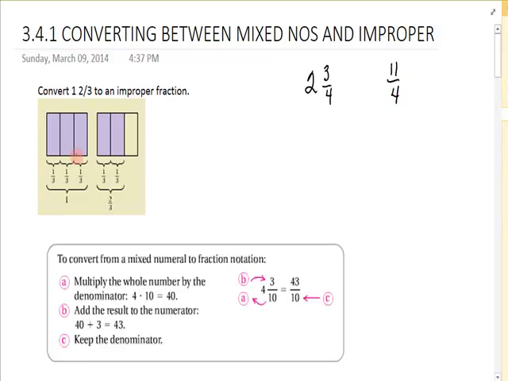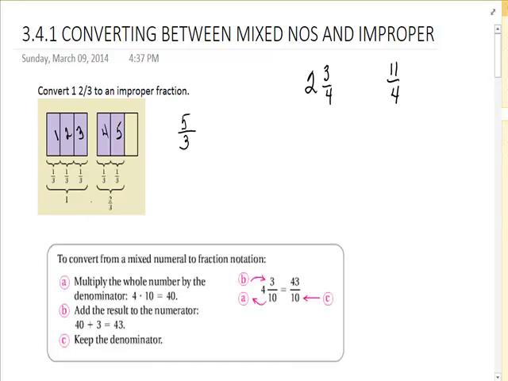So to convert, let's take a look at this drawing. This one says convert 1 2/3 into an improper fraction. Well, the 1 as thirds is a third, a third, a third. The 2/3, there we go. This is 1 2/3. As an improper fraction, you have 1, 2, 3, 4, 5 of those 1/3. You have 5/3.